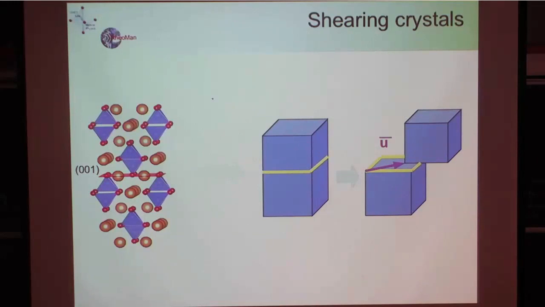This is something that we can calculate quite accurately at the atomic scale. Basically, we take a simulation cell in which we put a couple of unit cells, that's enough. Then we test some specific planes to apply shear. We have the supercell, we apply a given shear vector in a given plane, we let the atoms relax a little bit, and we calculate the excess energy associated with this process. This is a way to map the energy associated with shear and to find easy shear paths. And that's very important, that works.